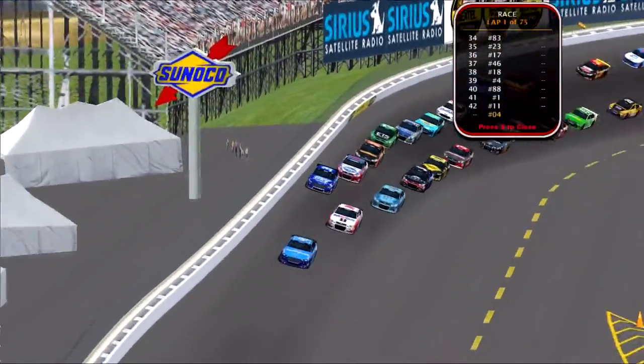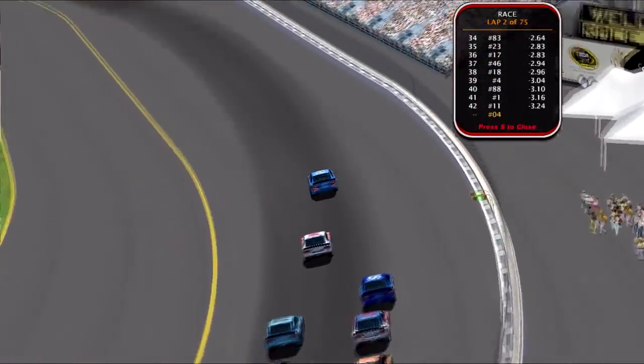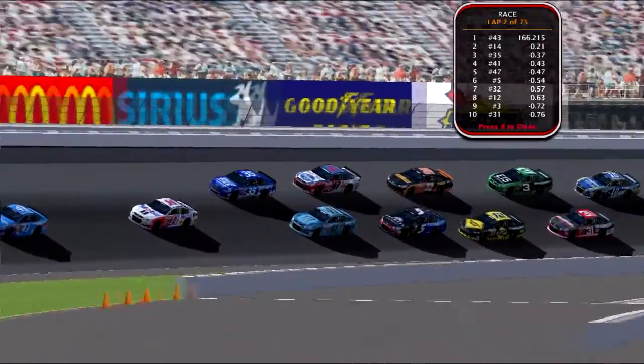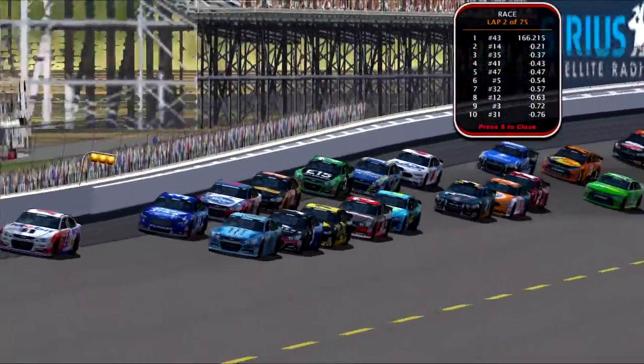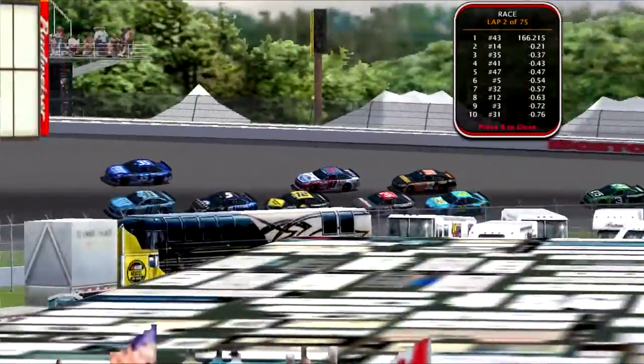As Elijah Gordon does take away the second spot, off to a good start goes Zachary Fitzwater here on lap number 2 out of 75. This is probably one of the more longer races of the season for such a short track. As there you see Charles Sanford in the Aspen Dental Chevrolet. Stuart Haas trying to get a couple of their cars in victory lane.